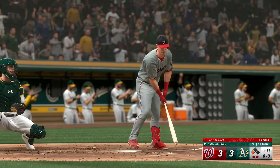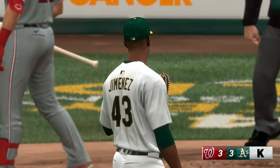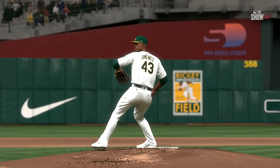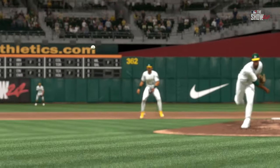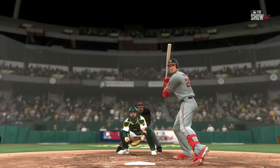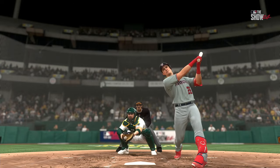Swing and a miss. Struck him out. Oh, that's a huge strikeout right there. Big second out. Infield was in. They were playing the full court press, and he got the swing and miss. Keeps this one tied. This next at bat should be a lot of fun. The odds of wiggling out of this just went up considerably.